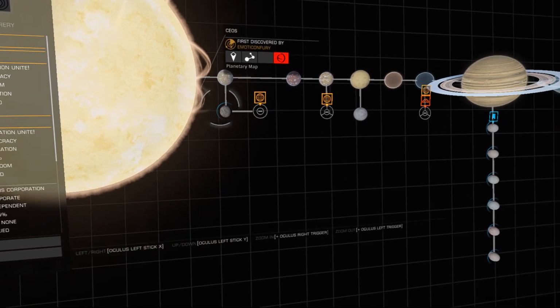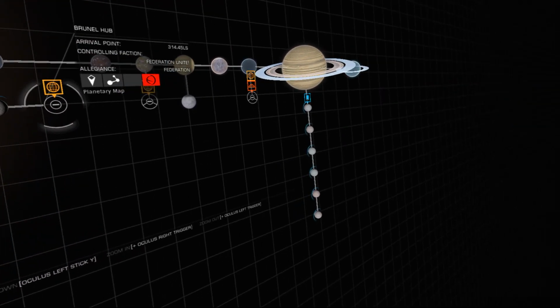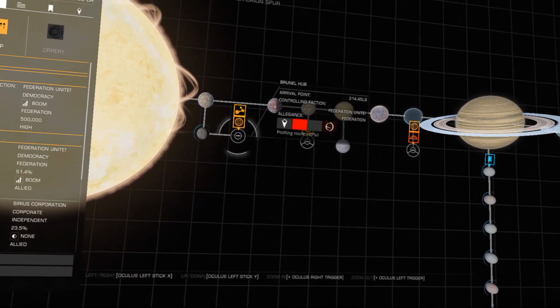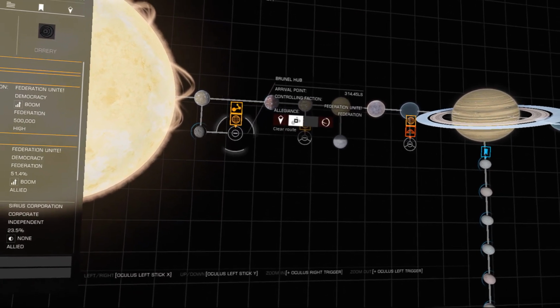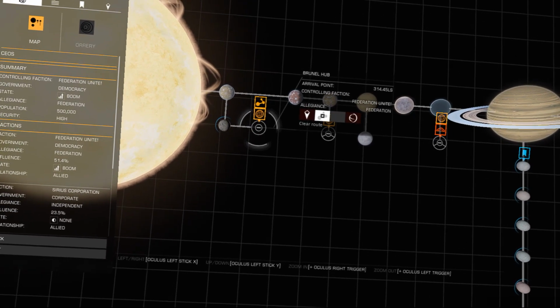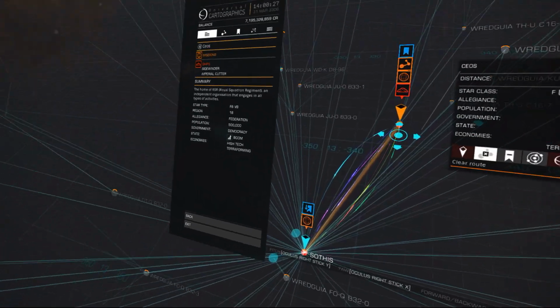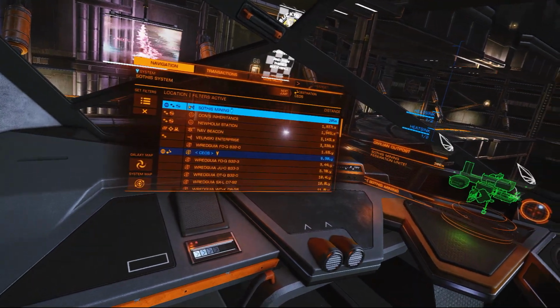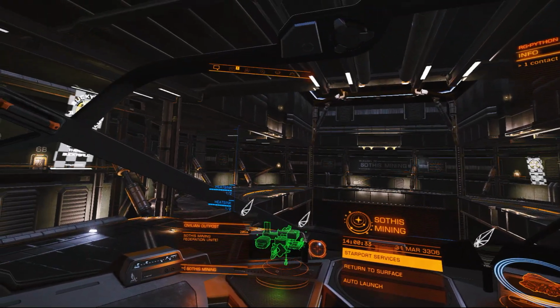Brunel's the first one, and then it's New Dawn, then Babbage, and then Sinclair is the planetary. We're not doing any of the planetary right now. I'm not saying we won't, but at the moment we're not. Okay, we have a destination. Sys up.